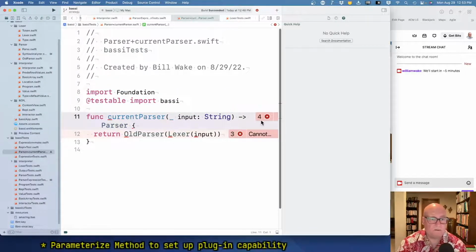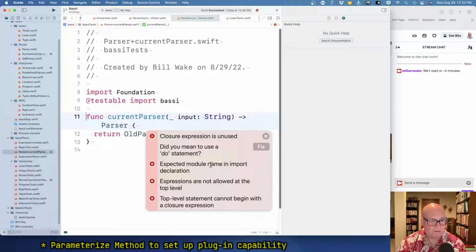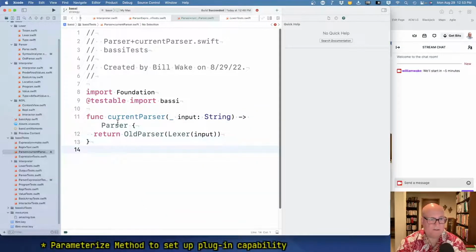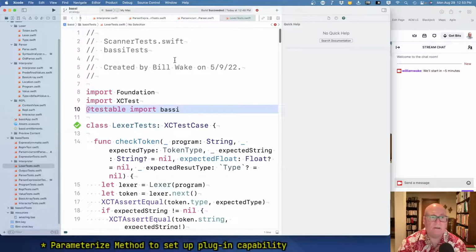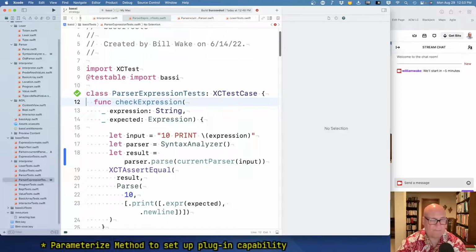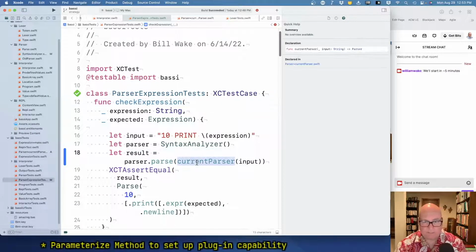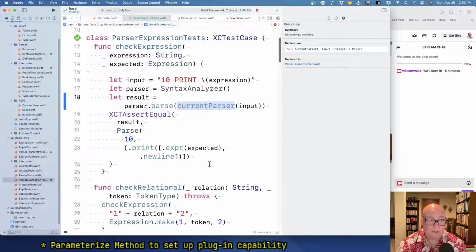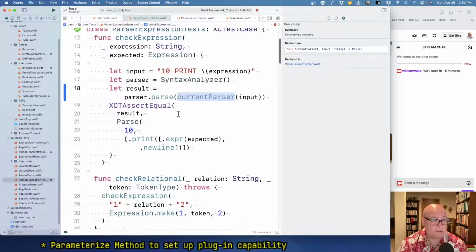Passing current parser, just a standalone function. Okay. We were in this one. I'm going to delete this and just use that bare function that's outside there. We'll need another function for the interpreter side, but I think that's a more complicated process.